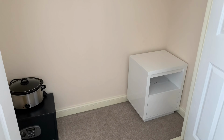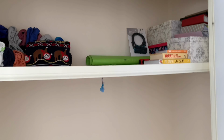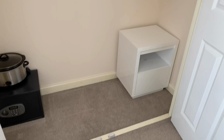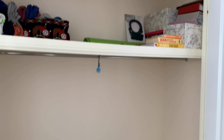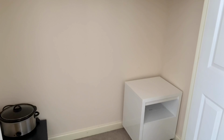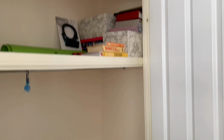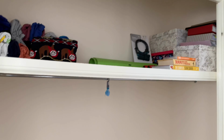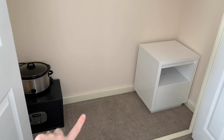Honestly looks like a completely different wardrobe once it's been cleared out. I've got so much more space to work with, so whenever I need to store anything else, I don't think I'm going to have trouble fitting it in anymore. I do obviously need to put all the clothes back in, but I just wanted to show you before they go back in because I know that that can sort of overshadow everything else. So yeah, I just wanted to show you what it looks like, and I'm just so pleased with how it turned out. I can't believe how much more space I've got here.